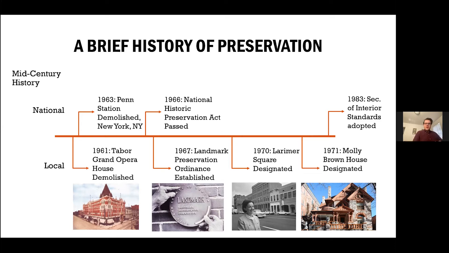Just one year later, Denver Landmark Preservation is established by an ordinance passed by city council. And actually, 1967 is fairly early for a municipal preservation ordinance. We established that Charleston set theirs up in 1931, which is by far the earliest. Some other major cities — Philadelphia in 1955 — but New York is only in 1967. So Denver is really right on their heels in terms of having this new local preservation law.